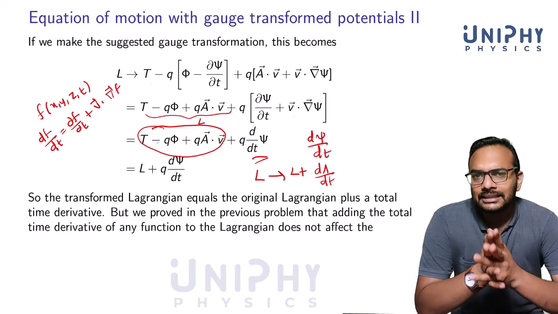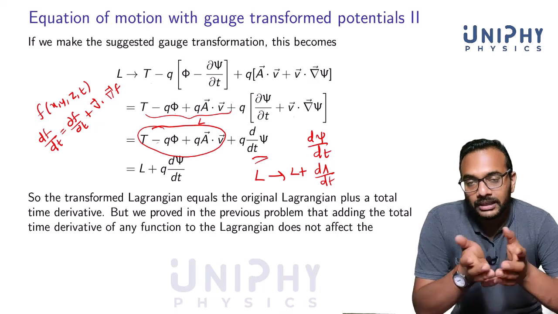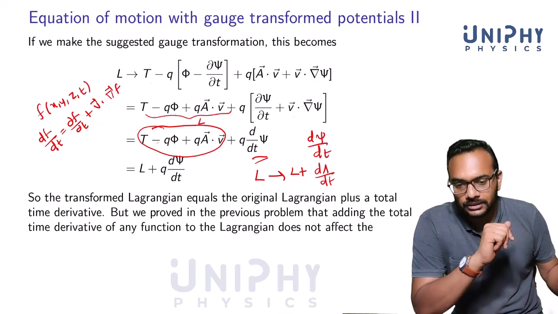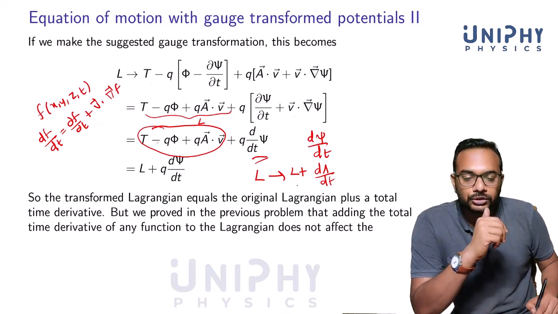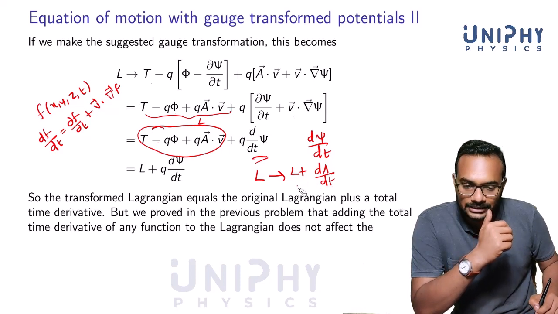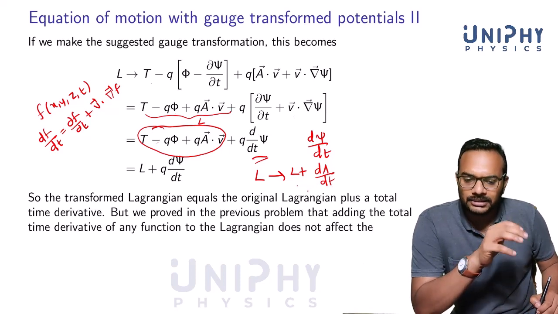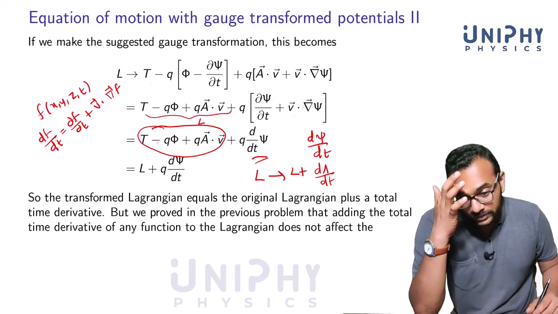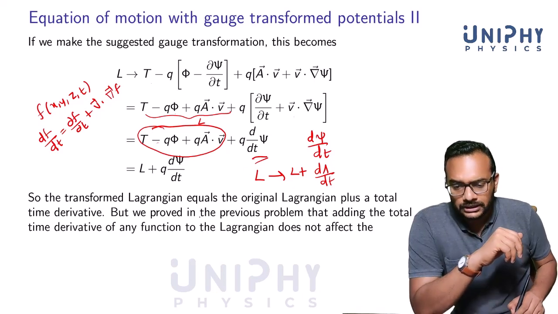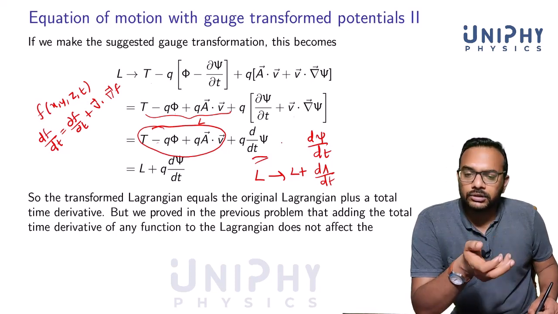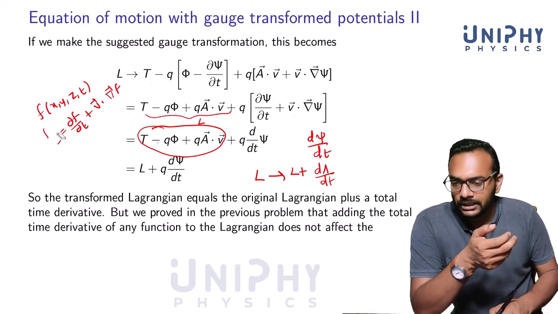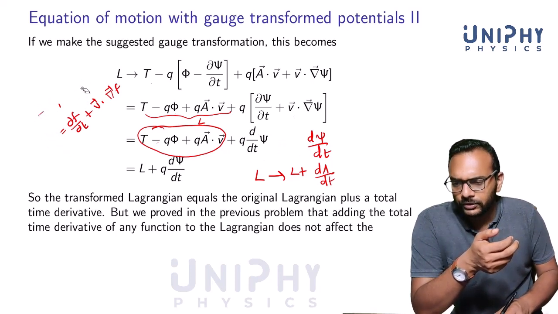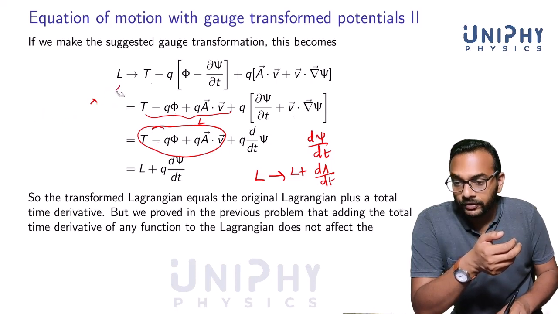You can check the textbook for a proof, or you might have done this in the class. If not, you try. Prove that the equations of motion do not change when you make this particular transformation. I think I mentioned this in one of the previous classes. If not, I want you to prove this as homework. I can upload the solution if you like. It involves a few steps and a little bit of careful mathematics.